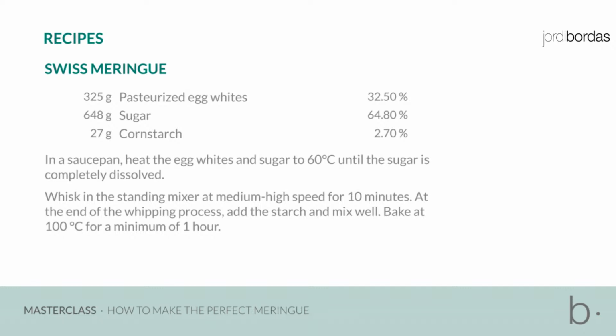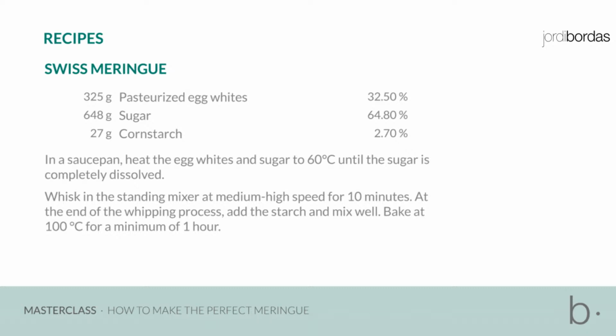What is the difference between Italian meringue and Swiss meringue? Here in the Swiss meringue, what we do is to heat, but we heat until 50-60 degrees. That means that we heat the egg whites with a high quantity of sugar, and we bring all this preparation to 60 degrees. At this temperature we are sure that all the sugar in the recipe will be completely melted, and like that the proteins are going to whisk in the right conditions. That means that we bring it until 50-60 degrees.